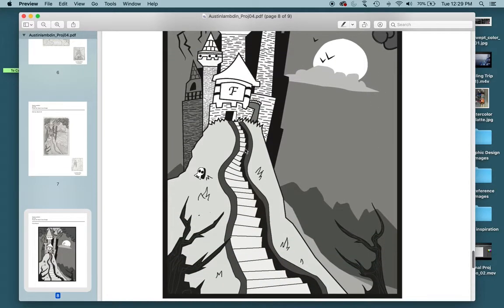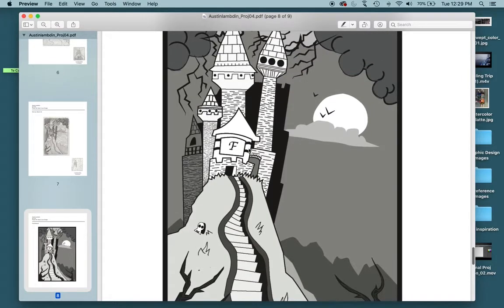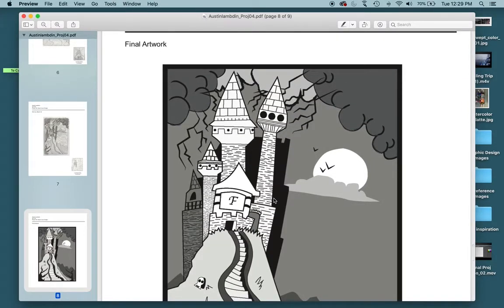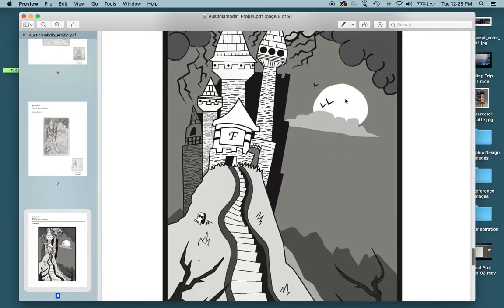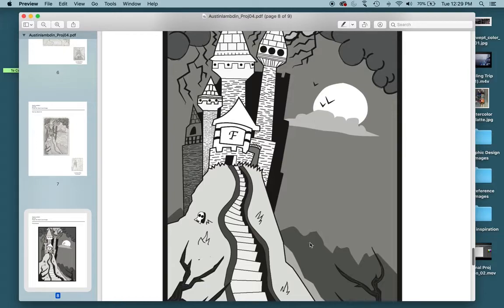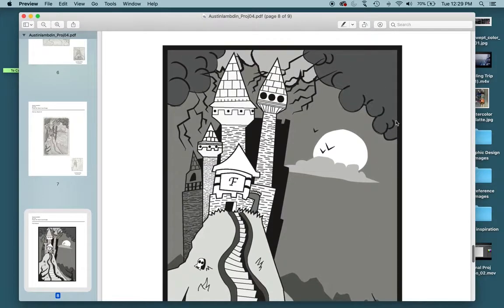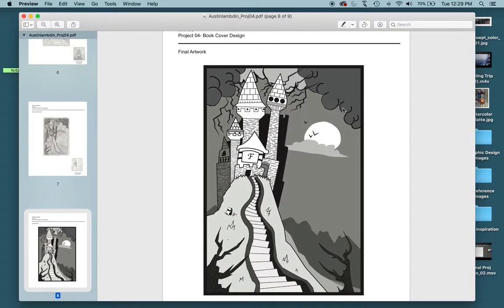But everything is simplified really nicely, so it has that scarier mood, and he's exaggerating these shapes, elongating the shapes of the towers, adding points there. And he has strokes around all these shapes in the foreground and middle ground, and then when you get to the background of the clouds, the hills, and the moon, he just eliminates the strokes, which is nice, and then a textured stroke along the clouds here.